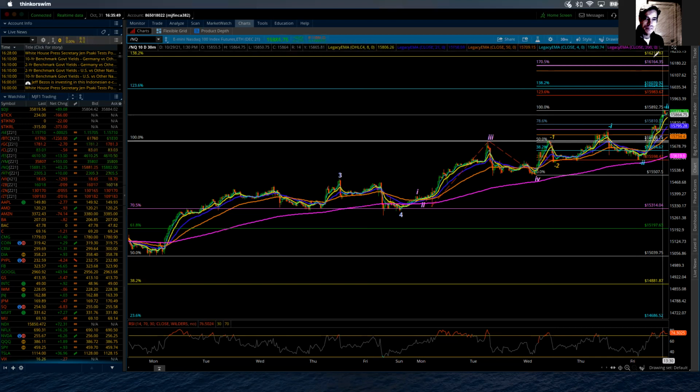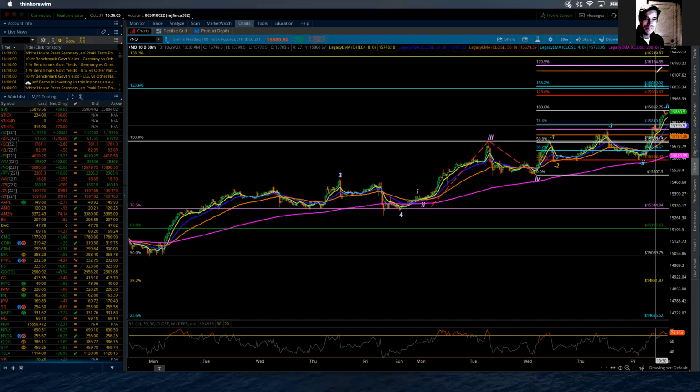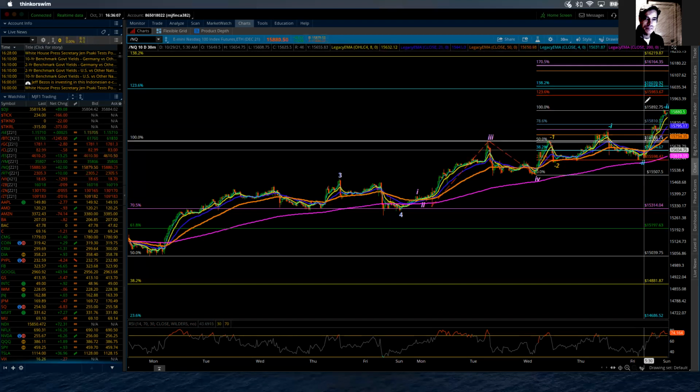Is this possible? Absolutely. What's going to propel it? Your guess is as good as mine. My point right now is that I think it's short covering. I think it's not voluntary. I think there are positions being closed out because there's too much risk and there's not enough money left in the account. Their risk is far greater than what they actually have. So that gets closed by clearing firms, by the brokerage houses. They're done, and that's what happens. So that could produce it.